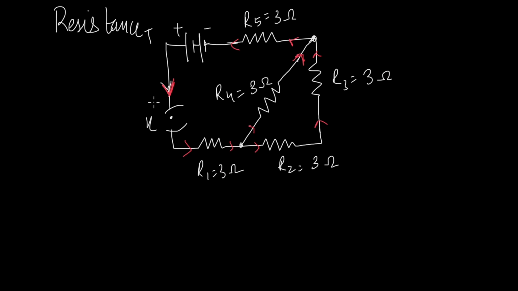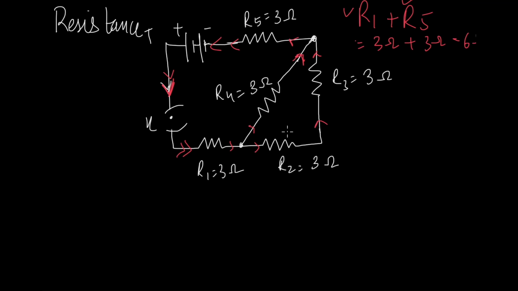There will be one direction in which the current is flowing, and I can already see one of them, that is R5 and R1. So current from R5 is coming here and straight away it is entering R1, right? There is only one direction, so I can say that R1 and R5 are in series, and I know that the resistors which are in series, I can straight away just add them for their resistance. So R1 and R5, their resistance is going to be 3 ohm plus 3 ohm, it is 6 ohm.